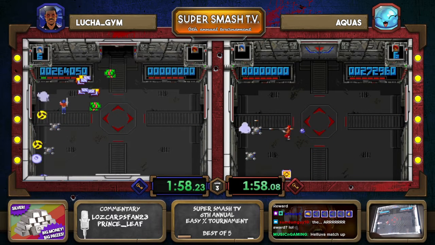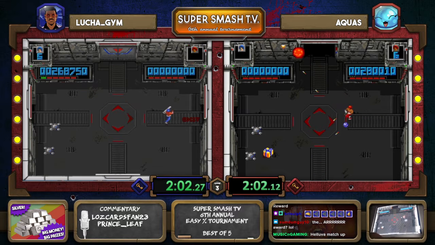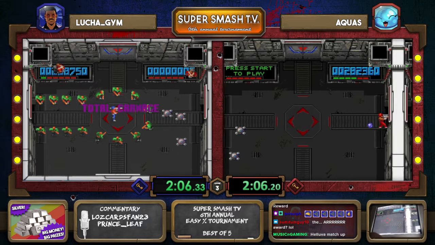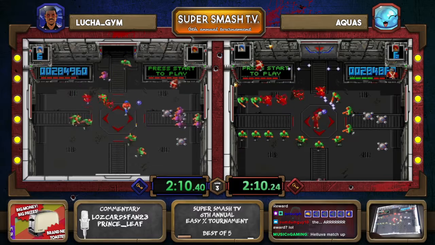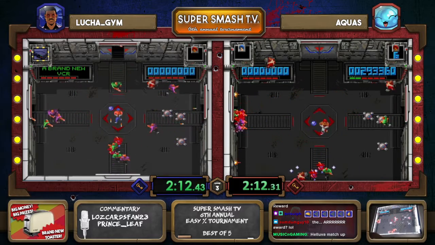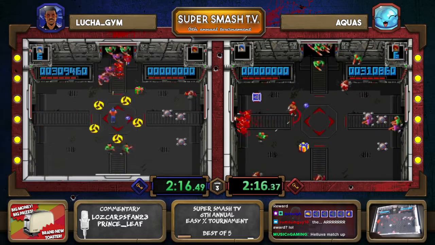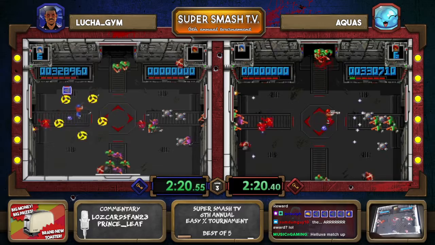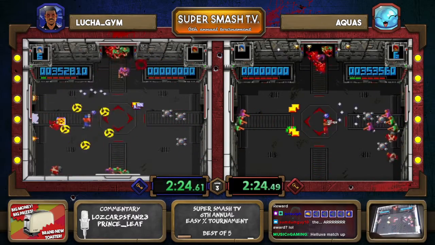Another Razor Shield, and that's good. You just use it on the Mr. Shrapnel end of the room, but still no orb. 202 Aquas, 205 there, even in that room. But here's their opening orb. There we go. Just what the doctor ordered for Lucha Gym. That's absolutely what he needed. This is the last possible moment he could have gotten it before he started losing time. And then gets the Razor Shield on top of it, followed by a spreader. So Lucha Gym definitely in a comfortable spot now.